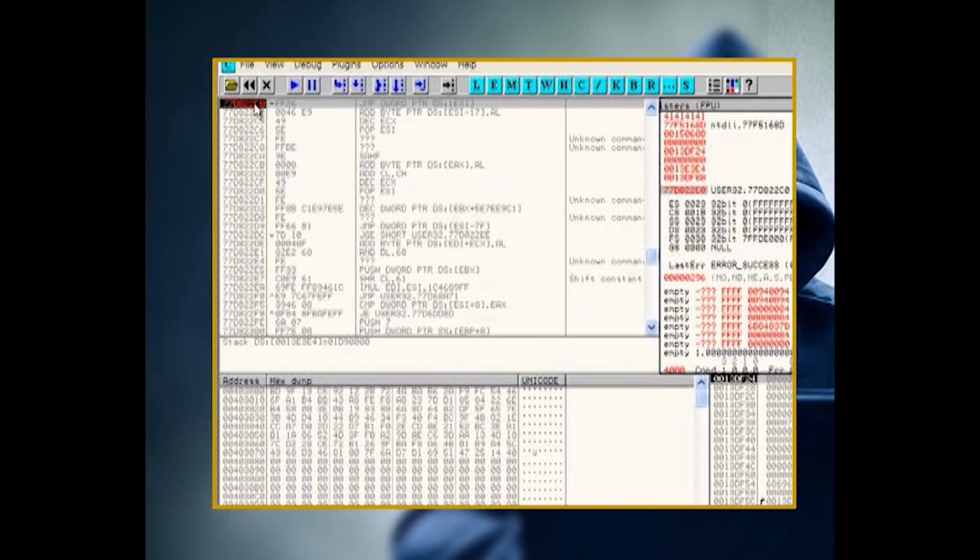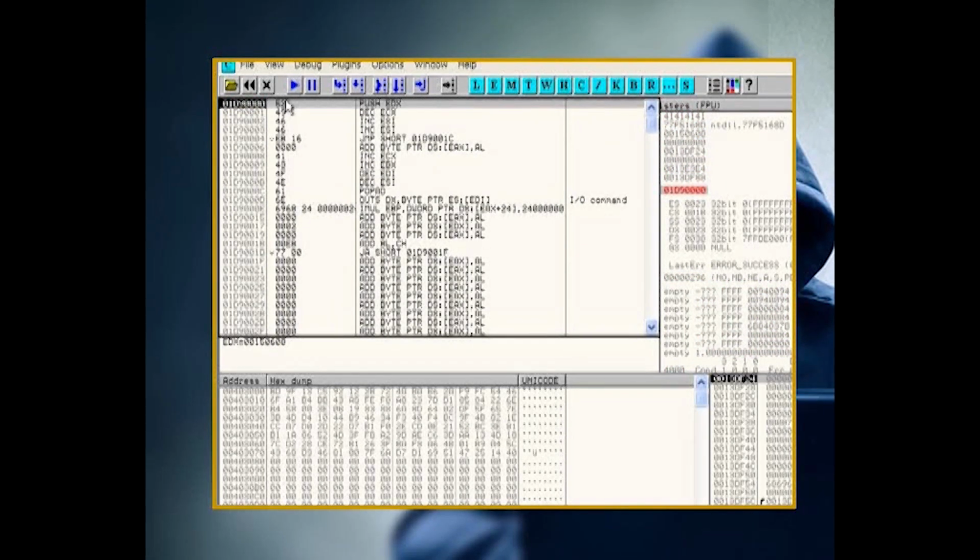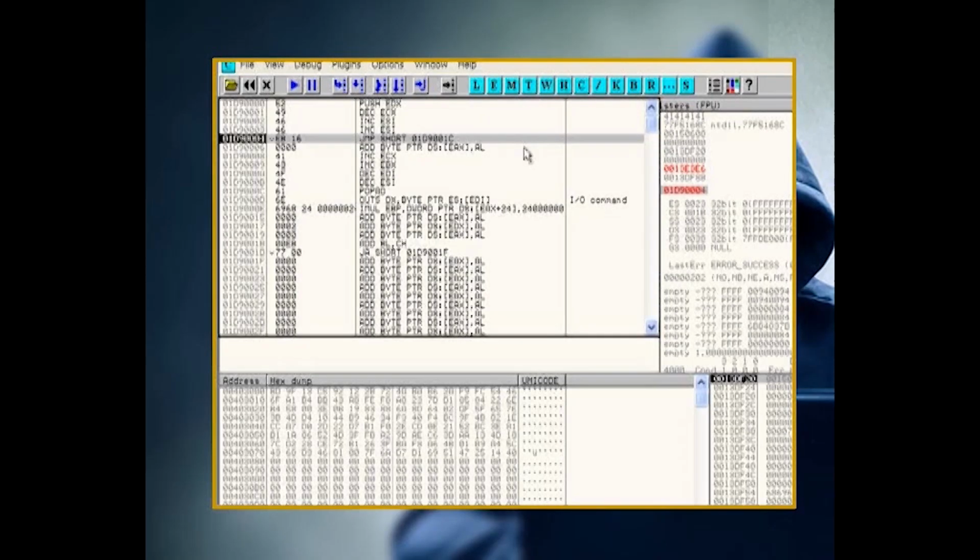Now, if I execute this instruction, see what is going to happen if I press F7 here. So, I have been taken to my buffer. That means my buffer is now going to get executed. Let us do it step by step: F7, F7, F7, F7. Now I reach an instruction that says EB16. As you remember from the previous class, this is a short jump, and this short jump is going to take me to some other island, and from that other island I am going to end up in my buffer. So, I press F7 again.